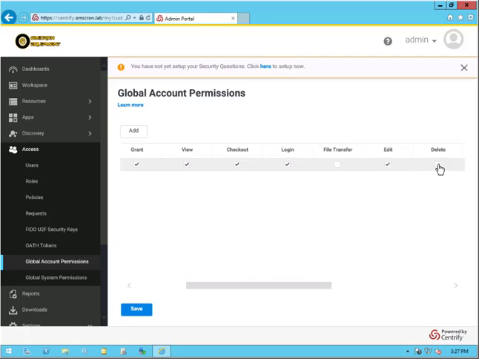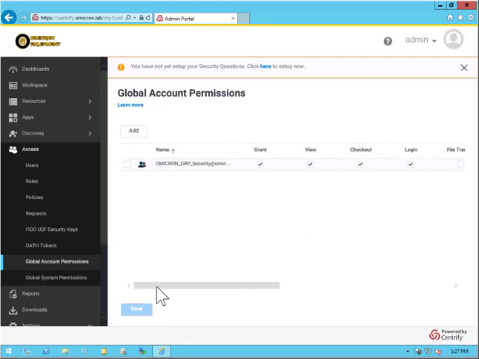We will click Edit and Delete, Update password, and finally Rotate. This allows us to rotate the password periodically. And we'll click Save. Again, this gives us the capability from a global account permissions perspective. So anyone that's a part of this group will automatically get these permissions.